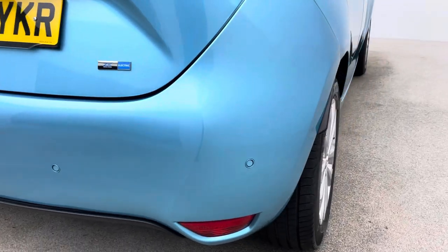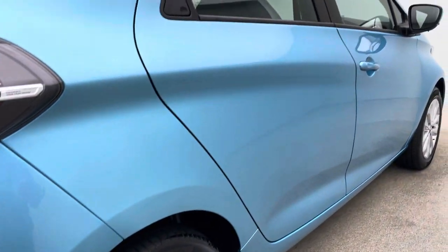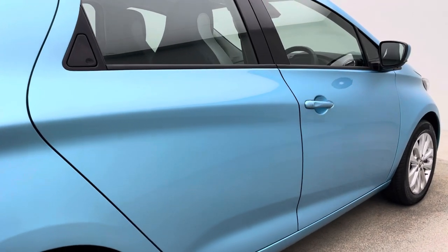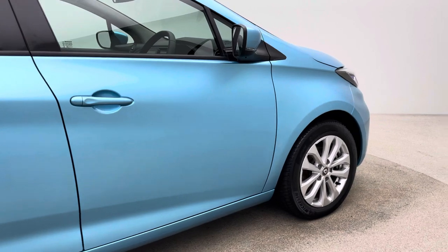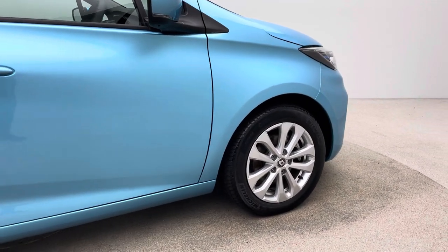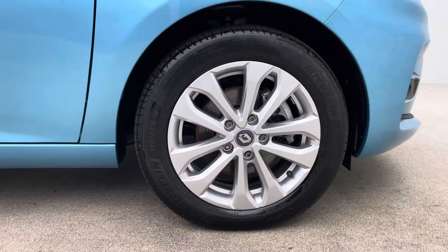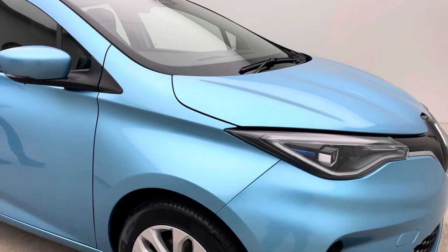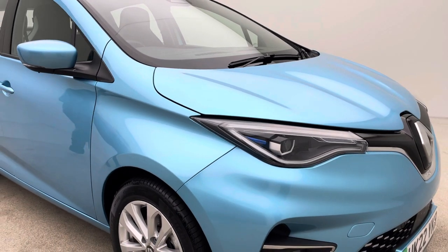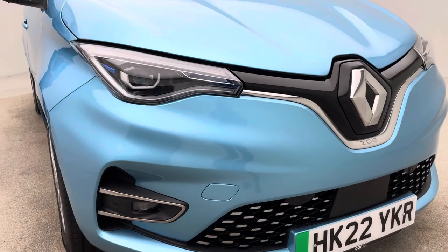It's easy to stand here and tell you how nice the car looks under the studio lights, and it is — but one thing we'll always ask you to do is check our Trustpilot page. We're really proud of it and have worked extremely hard to get to the level we're at. Your feedback will be asked for if you buy from us, and it helps if you've not bought a car online before.